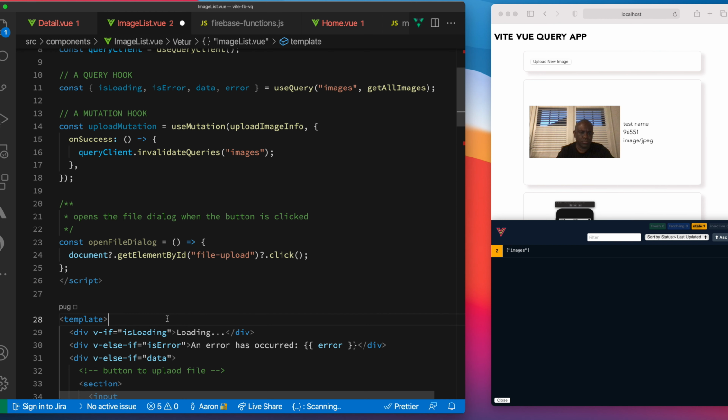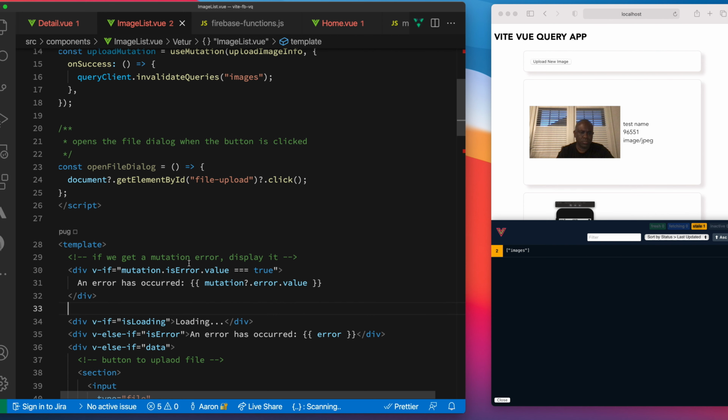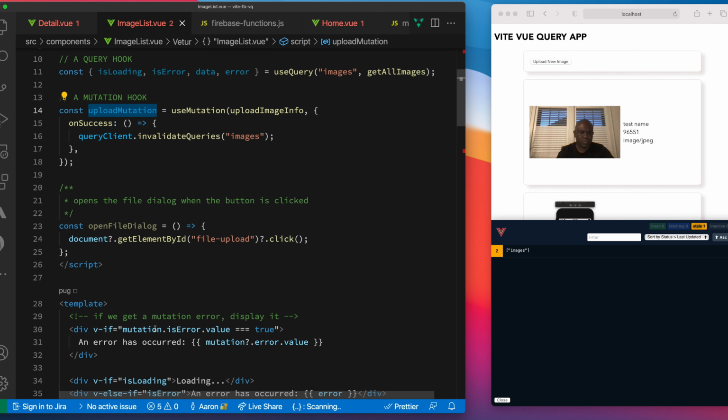So I need to render them a little bit differently. This is for Vue heads, this whole hat. So this is error is a ref, so I've got to pull the value off of it. And the same thing here, the error, I've got to pull the value off the error object. Let's switch these mutations, because I renamed this to upload mutation. Let's switch this over to upload mutation.